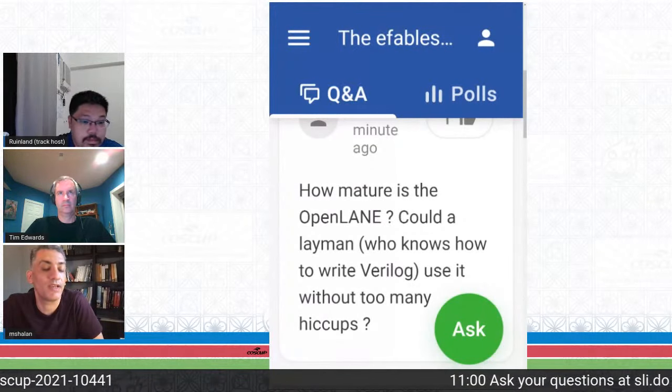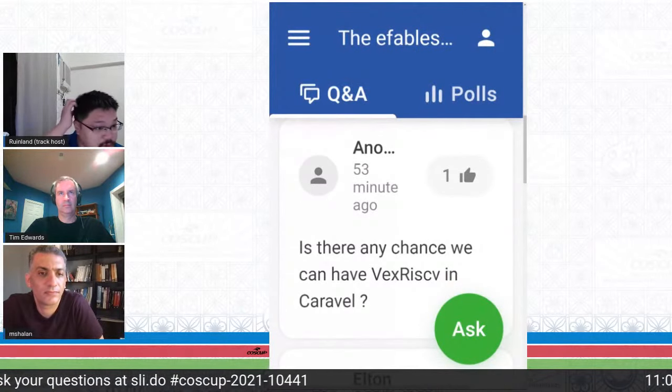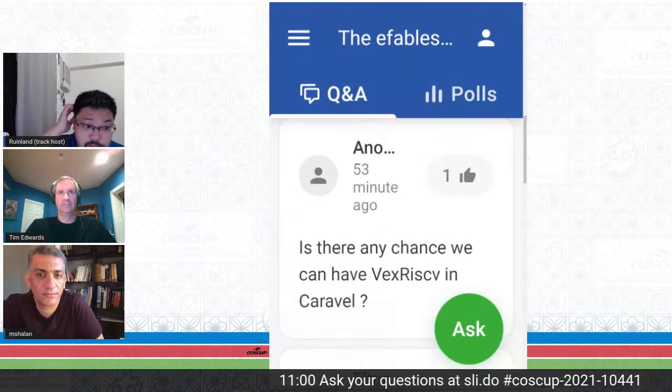I see. And the next question is, is there any chance that we can have Vex RISC-V in Caravel? Oh, so this one is mentioning a popular RISC-V implementation called Vex RISC-V, which could put Linux on it.